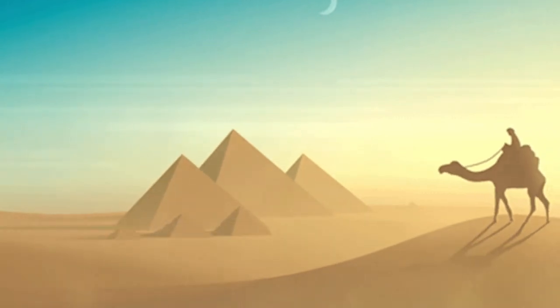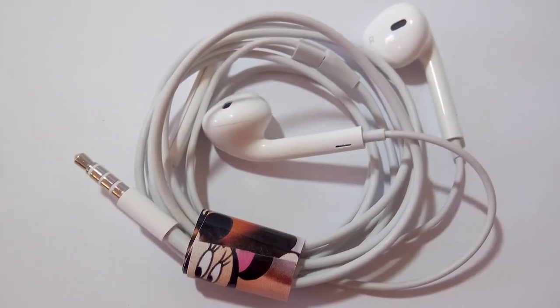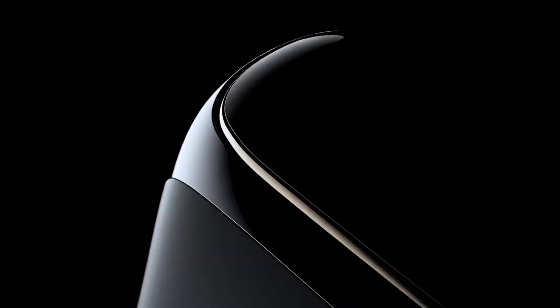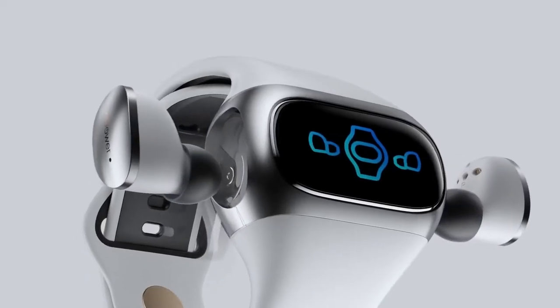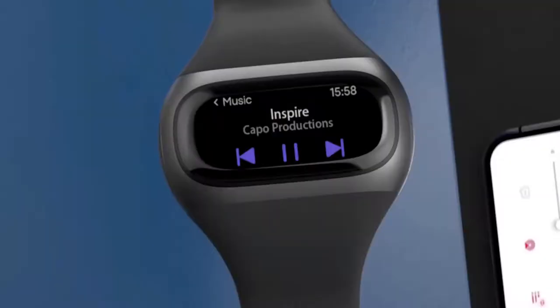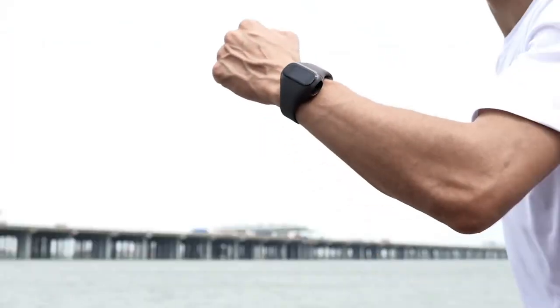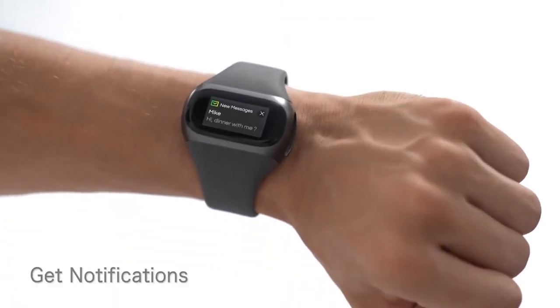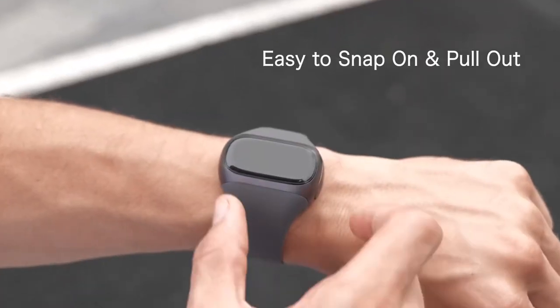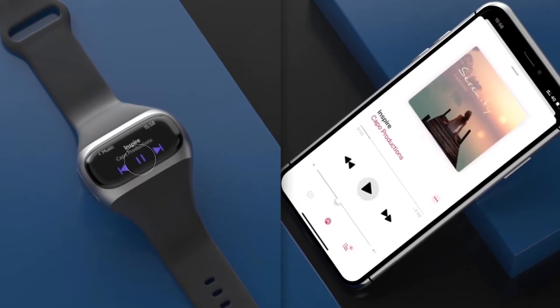The world is full of many mysteries — like how in the world do my headphones go from organized to completely tangled after just 5 seconds? It's probably a good thing we found this smartwatch that can very conveniently store and charge a pair of high-quality earbuds right in the watch itself. They call them wear buds — as in earbuds, but you wear them. The watch itself is a great fitness tool with a 24-hour heart rate monitor, calorie counter, and it makes for a great companion with your smartphone for social media and call notifications. The thing that really makes this watch special are those high-quality earbuds with APTX support and a pretty insane 12 hours of playtime on a single charge.